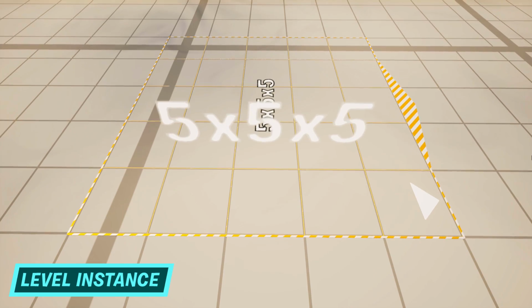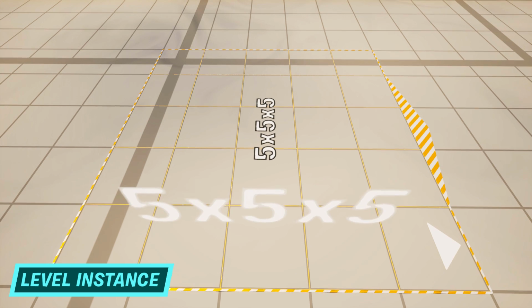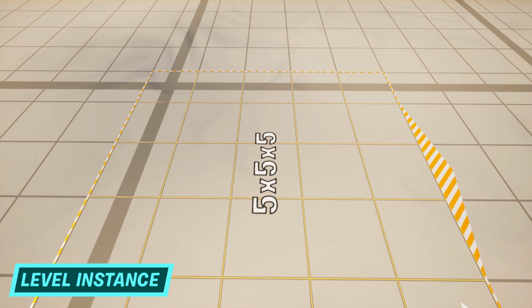The level instance device was added. It basically lets you create your own prefabs, but honestly, it's a bit of a nightmare to use, so I tend to avoid it. It's very finicky and anything built inside it is permanently deleted if you accidentally remove the device.